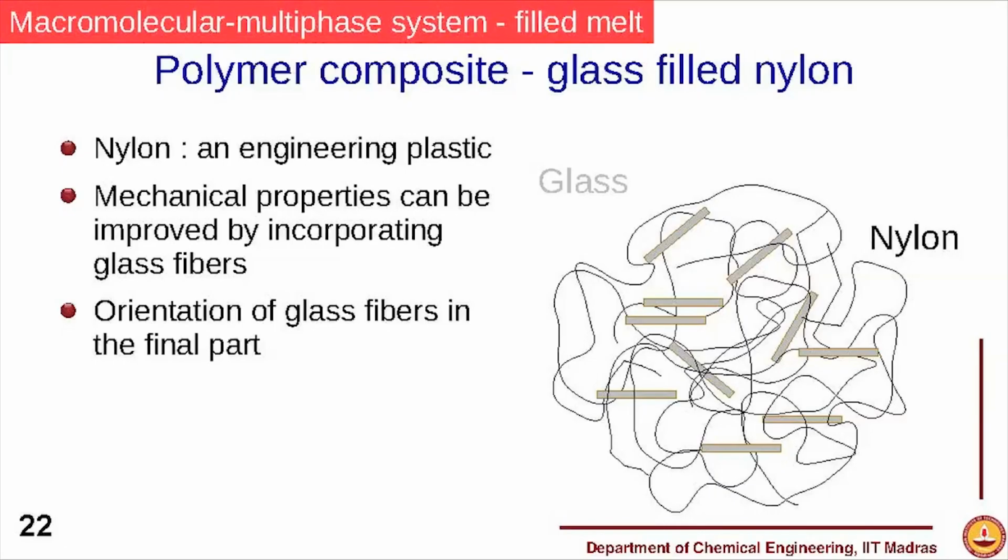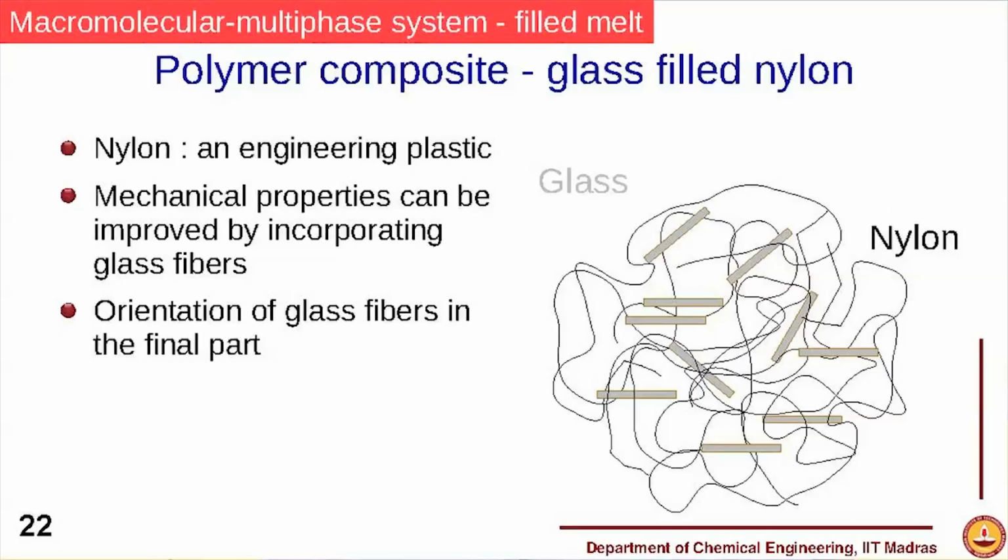And because this glass material is usually in a fibrous form, the glass fiber can orient itself also. So, the processing not only is important from the point of view of making sure that we get a final part which is free of defects and so on, depending on the processing condition we may end up having these glass fibers orienting themselves. So, the properties of the final part will depend on what type of processing was done on it. So, in this kind of case, not only are we interested in rheology for just ensuring that we get a product which is free of defect, in this case we use the rheology also to manipulate the processing condition in such a way that we get an optimum orientation of glass fibers at the end, so that we get a part which performs appropriately.